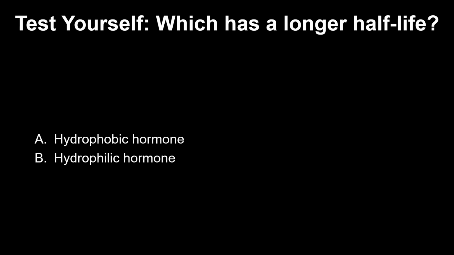Let's see if you remember. Which one of these has a longer half-life, hydrophobic or hydrophilic hormones? I want you to remember that half-life depends on the extensiveness of their protein binding. Hydrophobic hormones have longer half-lives. And remember, again, that is because they're more likely to be bound to those proteins, and that makes breaking them down harder, and so they last in the bloodstream longer.